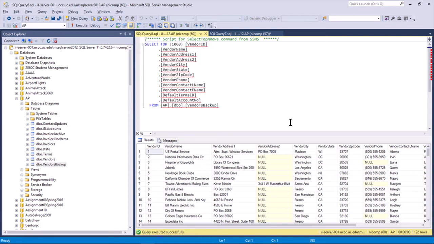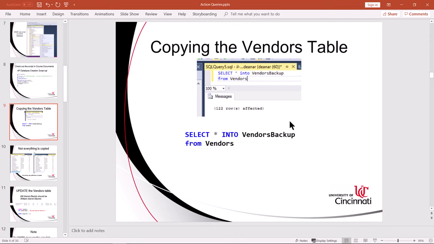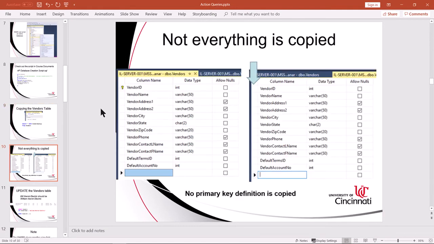If I flip back to the slides, let's notice in the following slide, not everything gets copied when you do that select into. The primary key no longer exists in that new table. It's still in the old table, but it is not in the new table.